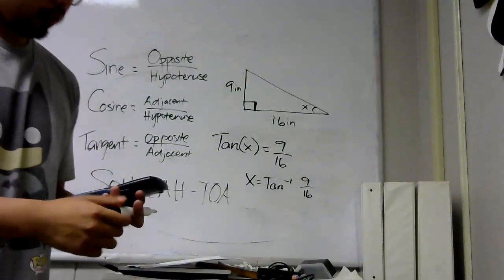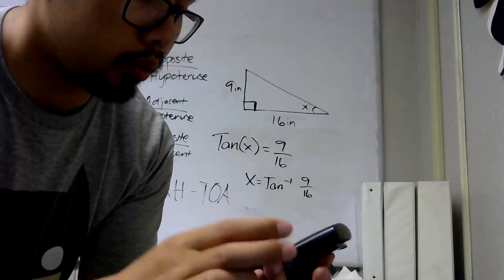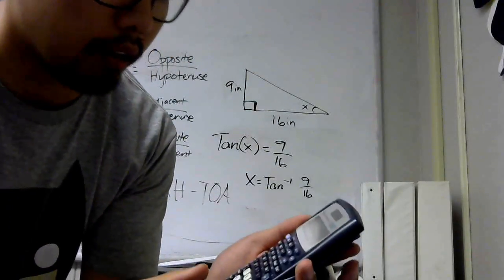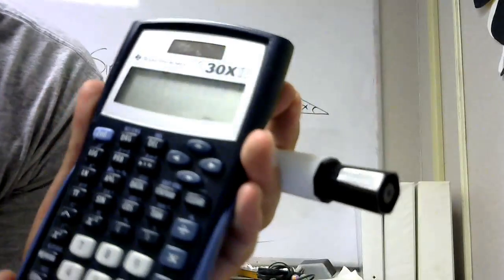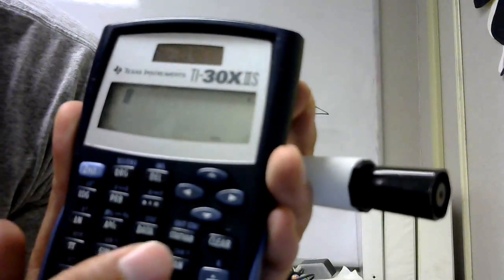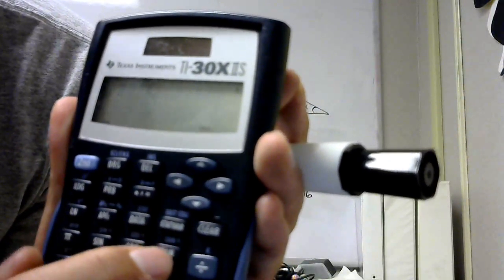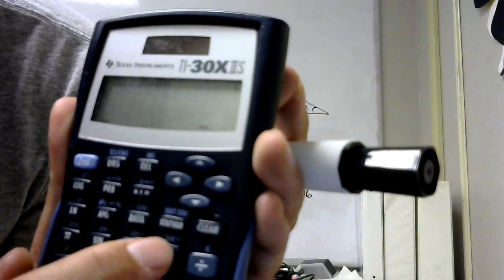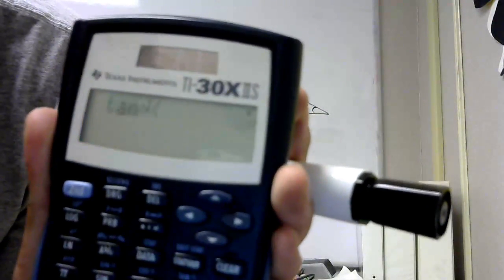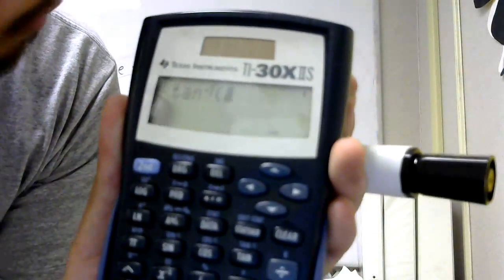We're going to take our calculator right here. Most scientific calculators should have this. On this one, which I think we will be using more often than not, we're going to press second right here, then tan, and if you see on the superscript above tan, you see tan -1. So you're going to click on that, and it's going to give you a parenthesis, and you're going to input that fraction right there.